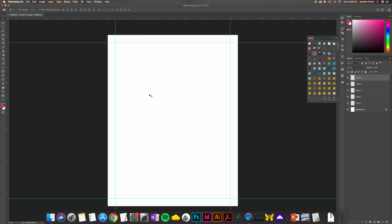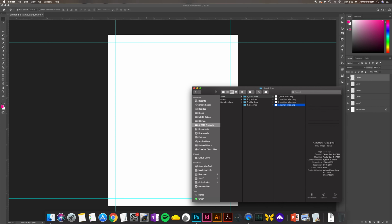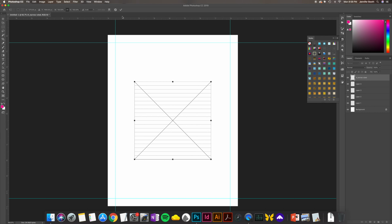So first of all, let's change the color of the lines using a clipping mask. Obviously, the first thing you're going to want to do is open up your Photoshop document, and I'm using a Mac, by the way. After you've got your document open, you need to import your lines, whichever lines you want to use. I'm going to use the 5x5 tile of the narrow rule here, and I just dropped it in. There are other ways to do it, I'm sure you probably know.